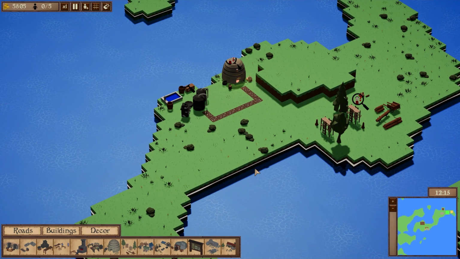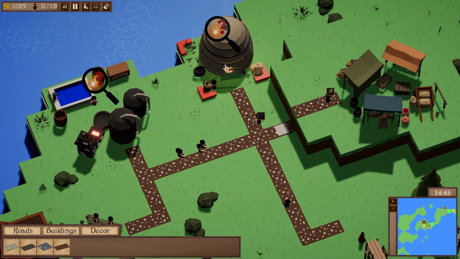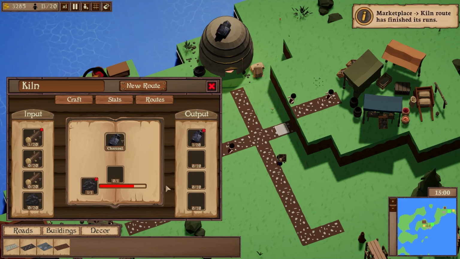So the first thing we did is we added an extra building, which is the kiln. The point of the kiln is to have a different way to get a heat source. Right now the only heat source in the game used to be coal, which you could only buy or mine through the mine, which is quite a late game building. So now we added the kiln, which allows you to turn wood into charcoal. So you have a different way to power all of your forges, for example.